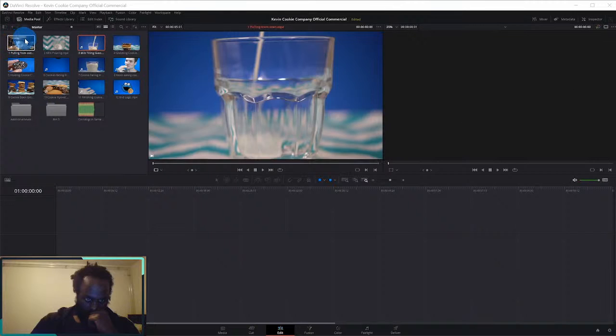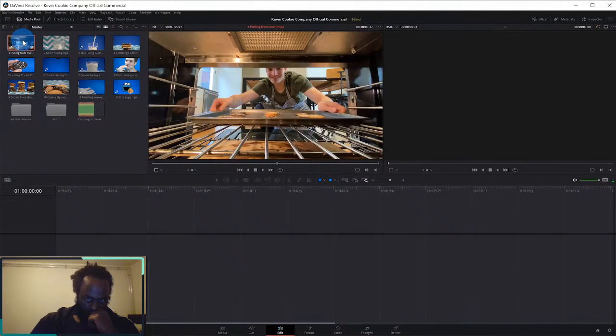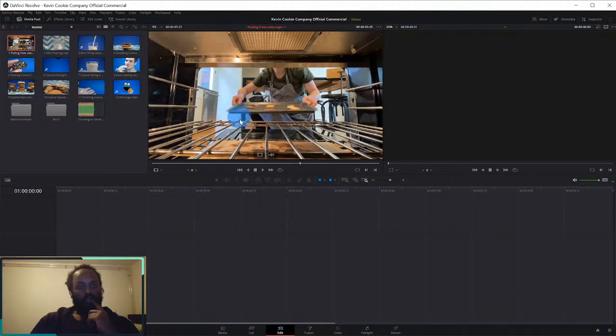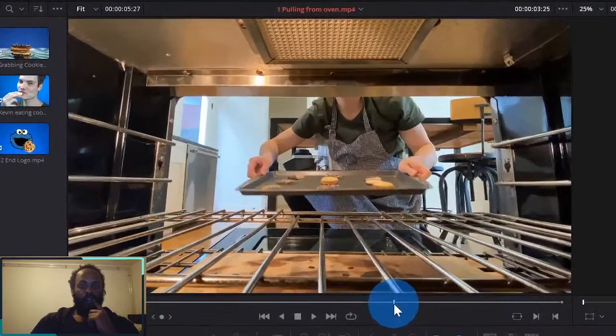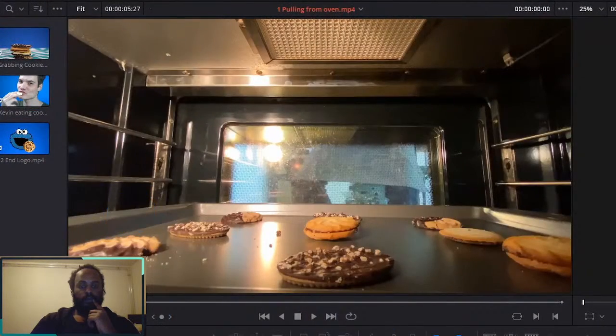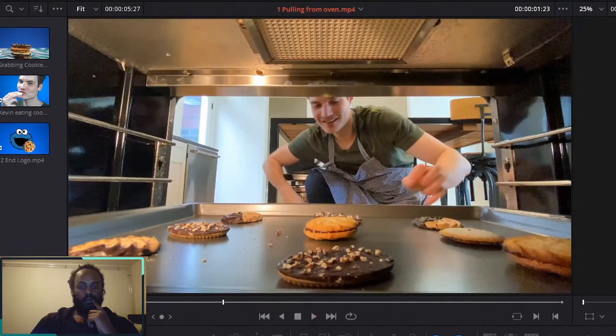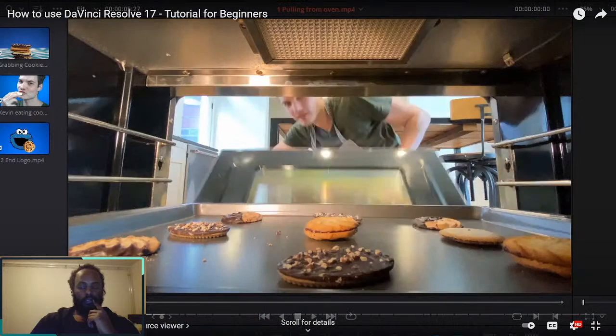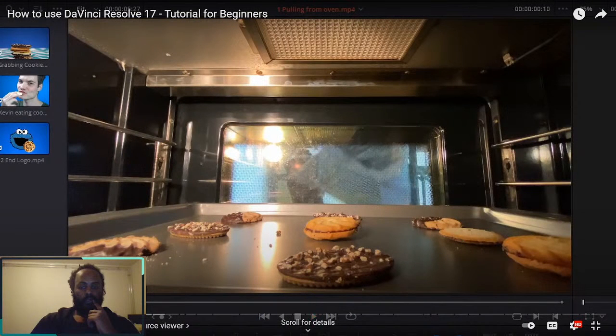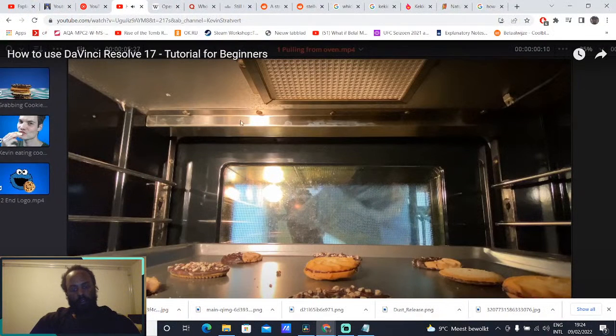I want to go back to the media pool, and I'll click on the first file here. I'll double click on it so it shows up within the source viewer. Here, I'll move the playhead to the beginning, and if I press the spacebar key, that'll start playing it, and then if I press spacebar again, that'll pause it. I could also use the controls down here. I'm going to move the playhead to the beginning, and maybe I'll go a little forward, and I want to set the in point right here.